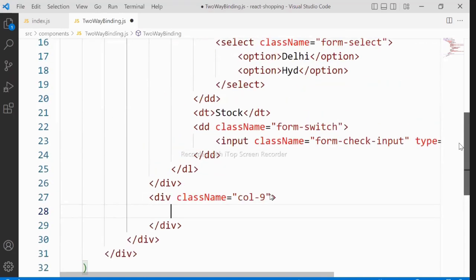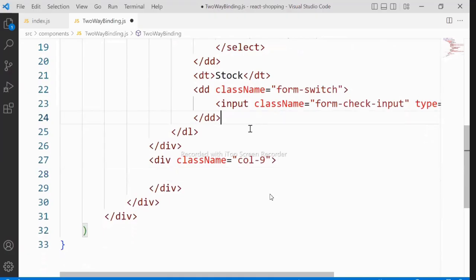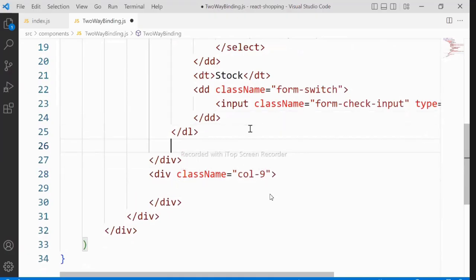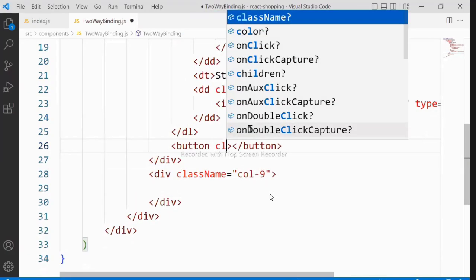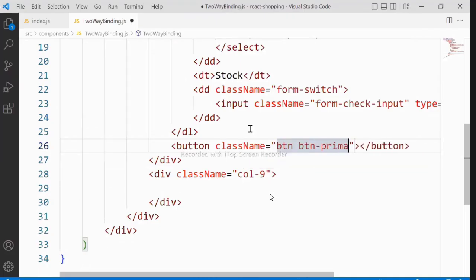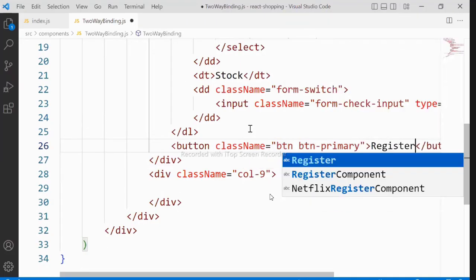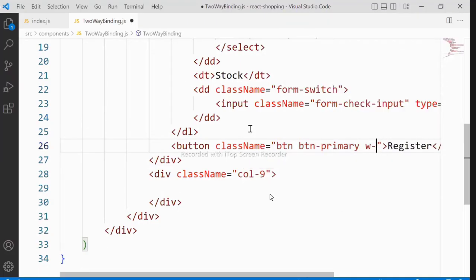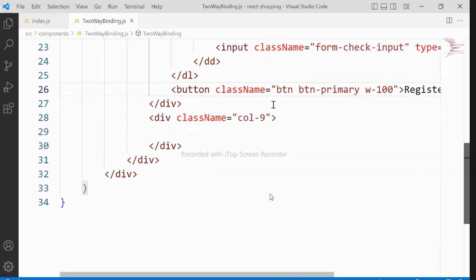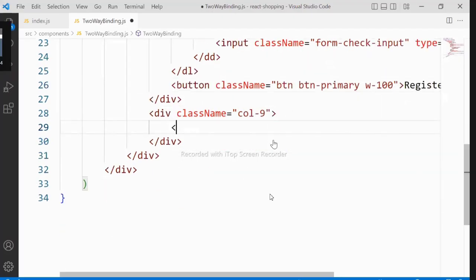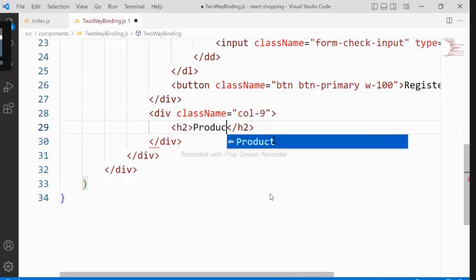For that, we will keep here a button with class btn btn-primary, and this is the register button. Let's keep w-100. Now on the right side I want to display the product details.